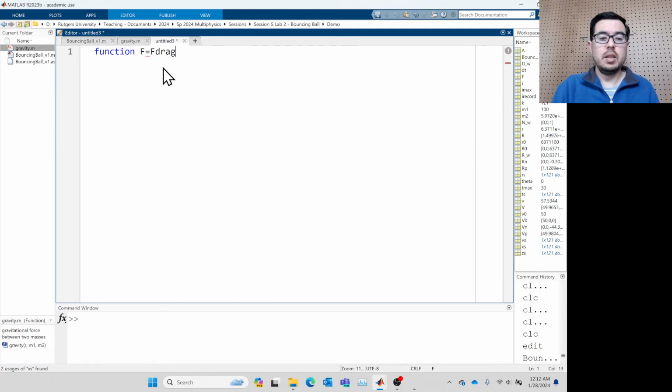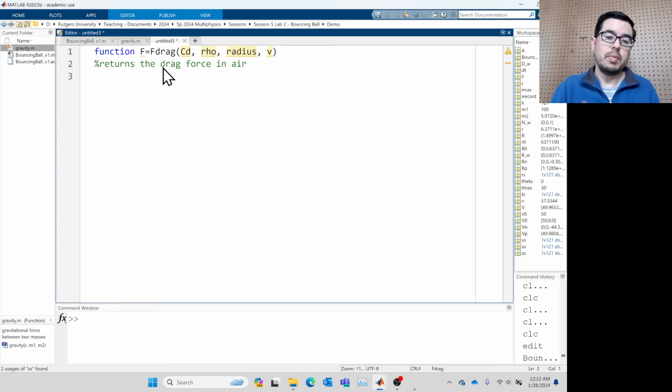We can define this function f drag as operating on a coefficient of drag, a density of the medium surrounding the ball, the radius of the ball, and the speed of the ball. Then it returns the drag force in air.